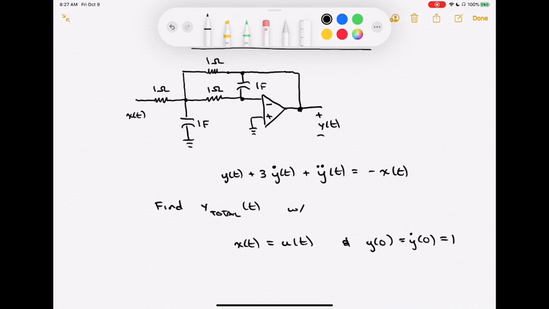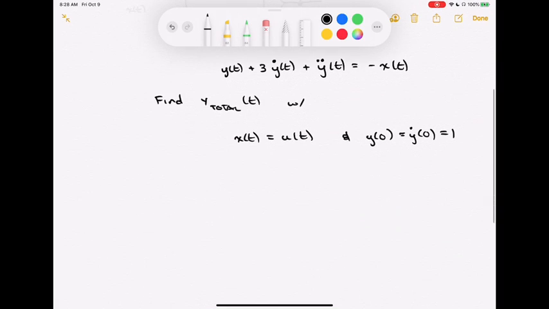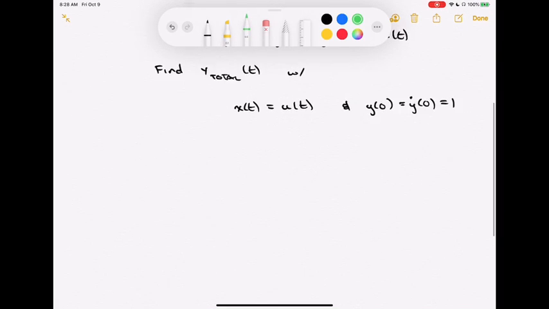If we had done this with a time domain method, I'm going to do a very, very quick recap on this. If we looked at this particular guy in the time domain, let's just say time domain solution, and remind ourselves how we would do that. We would say something like this: y total would be equal to a y0 input response plus a y0 state response, something along those lines.